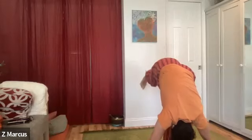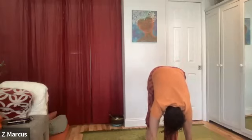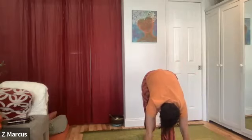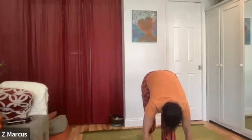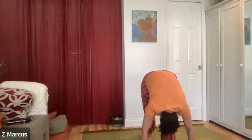And then we'll lower that left leg down, keeping the front leg straight, bringing the left foot at an angle, both legs straight. Inhale and look up. And then exhale, scoop the belly in, fold over your front leg, relax your hands and arms.